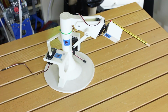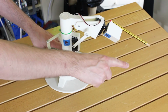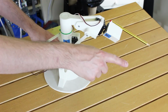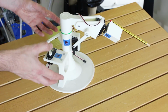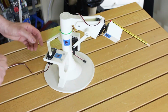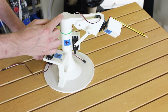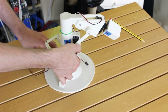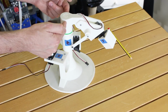But actually, what we practically probably need is the ability to say we want to put that end point somewhere, say over here, and then what do we need to do to work out all of the joint positions to get that there? And that is the inverse kinematic model, and that's quite important. And it's quite important that we build the robot so that it's easy to solve, because working back the joints is a little bit harder. And if we have weird offsets like we have here, where this piece rotates on the middle, but then this joint is offset, that requires extra maths to take into account that offset. It would be far better if the joint was right on the same pivot point.